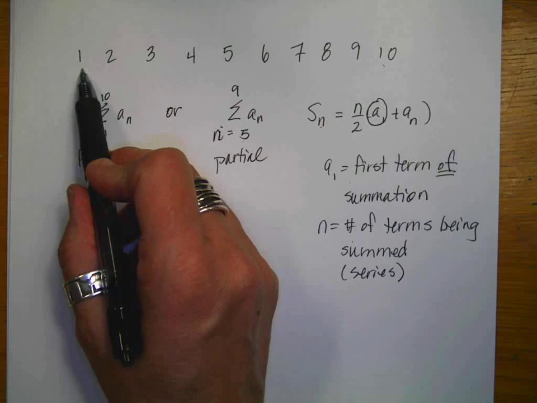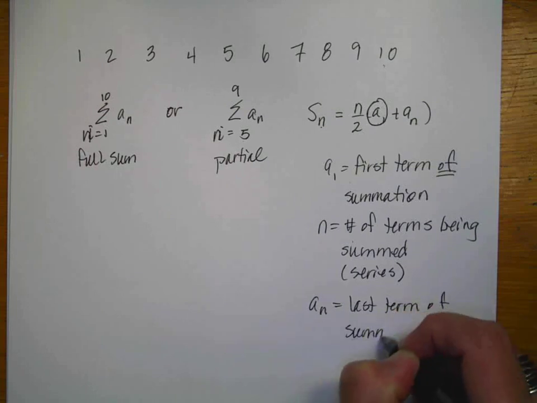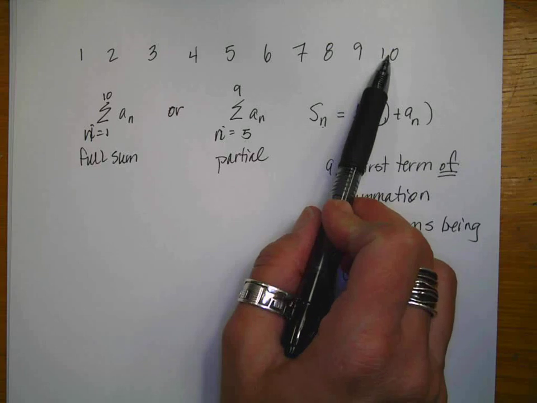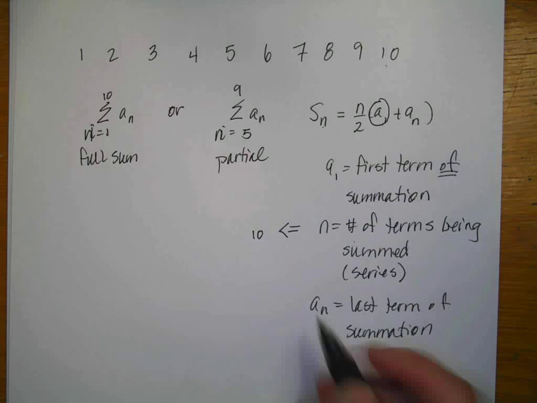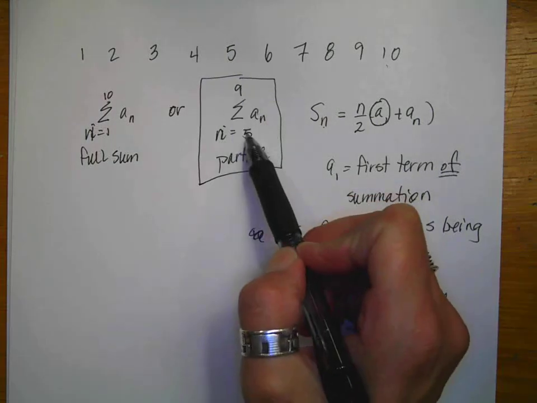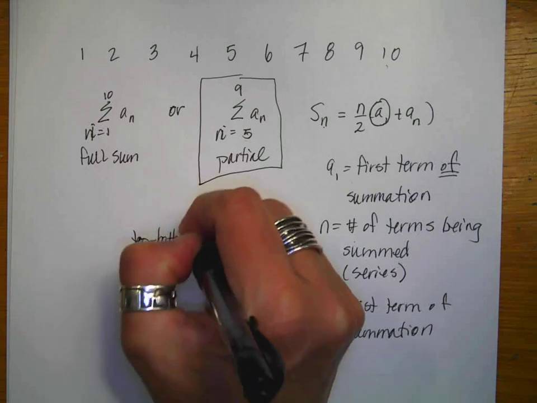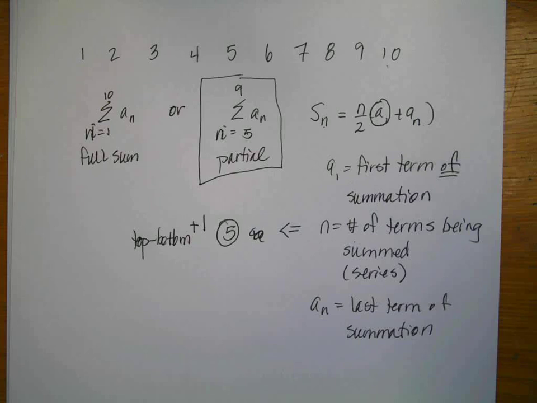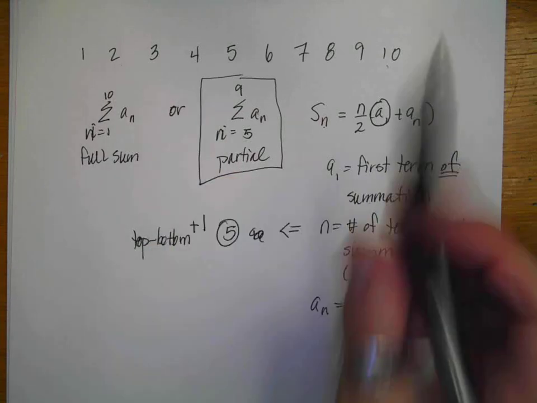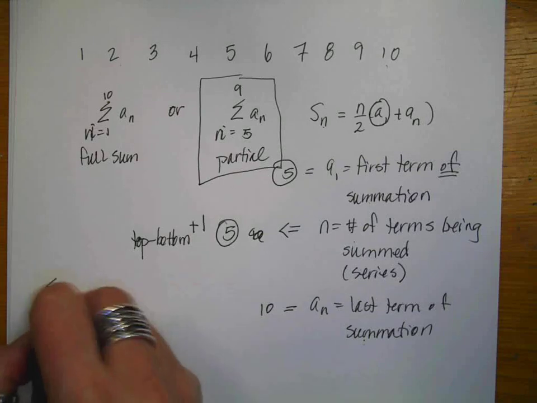So the same way, a sub 1 means the first term of the summation, not the first term of the sequence. A sub n is the last term of the summation. So if I look at the numbers that I have up here, I'm summing 1 to 10, which is 10 terms, right? So my n would be 10. My last term, and I'm working on this model right here, actually, so my number of terms, top minus bottom, 9 minus 5 is 4, plus 1 is 5. We always do top minus the bottom plus 1 to make sure that we include that first term. So I'm summing 5 terms. The first term of the summation would be the fifth term, 1, 2, 3, 4, 5, so this would be a 5. And then the last term of the summation would be a 10.